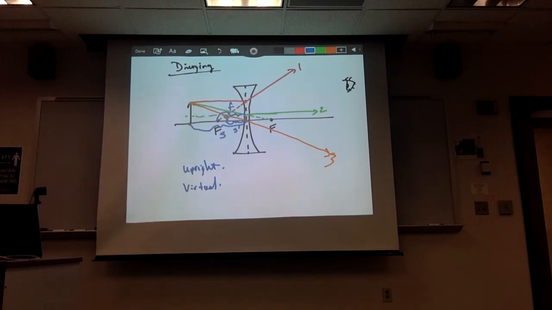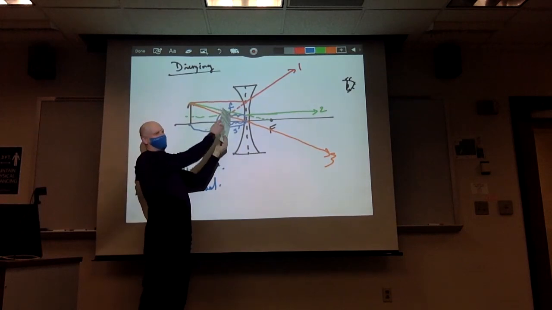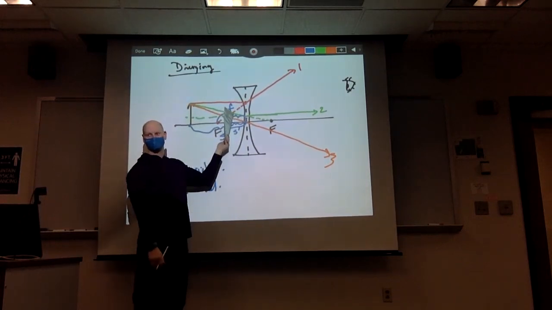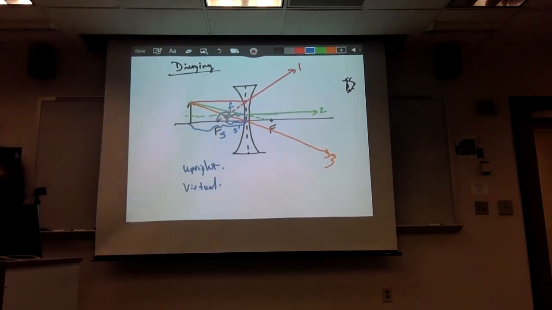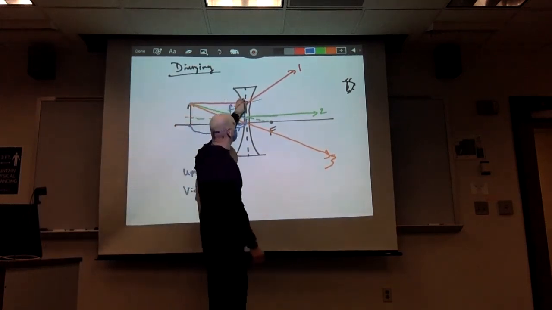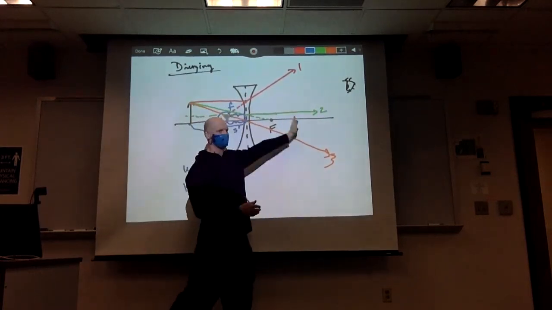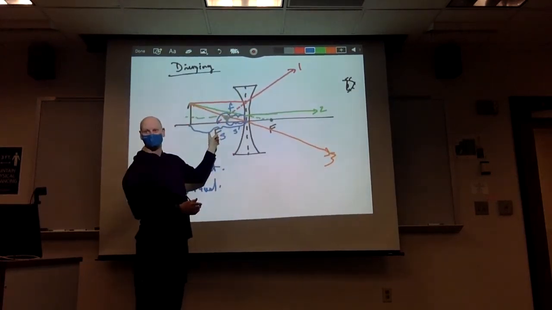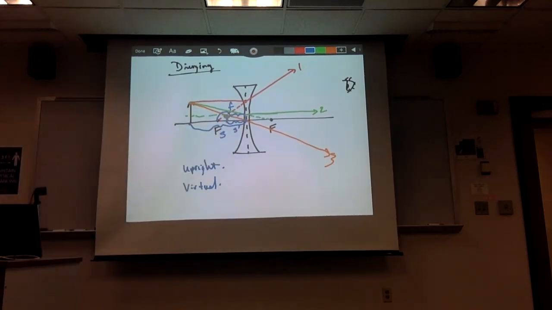Again, it's virtual because if I took this and put my piece of paper here, there's not going to be any light actually passing through to create the actual image itself. If I put my piece of paper at the location at which I would see the image, there'd be no light passing through it, which means this would be a virtual image. The reason is that the light starts off here, going in this direction, gets refracted, and continues moving this direction to my eye, which means all the light is moving from left to right only. Nothing comes back to the left-hand side. Technically, there is some reflection, but in this case, if I put my piece of paper there, I get no actual image formation on the piece of paper. So this would be a virtual image.